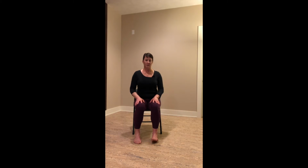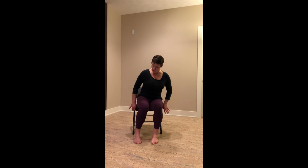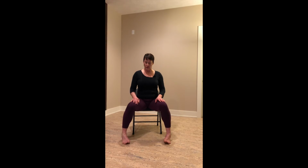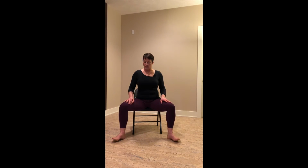short relaxation. When you're ready, I want you to scooch just a little more towards the end of your chair. Your seat should feel stable, but I want you to have a little more room for the legs to work. And then any amount, I want you to heel toe those feet a little bit wider. Your toes and knees will be a little bit on the diagonal, okay? And then just make sure that it feels stable and strong in this position.